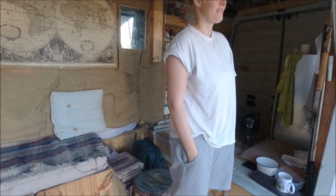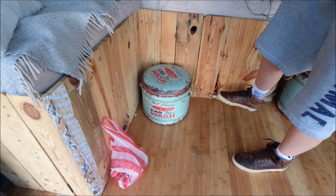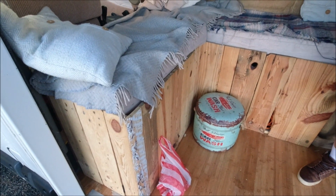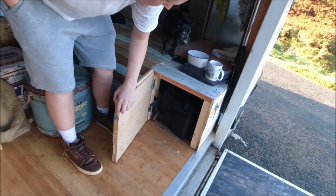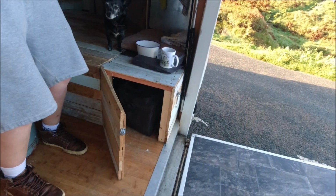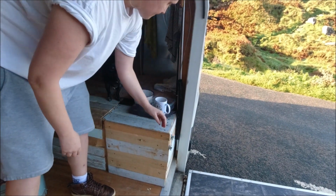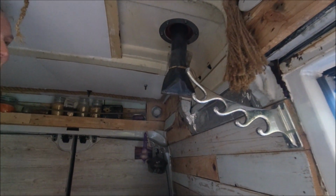And the storage space? Underneath there, there's a load of crap. I store all the wood for the wood burner in there. And then the wood burner is in there, and I just set it up in the winter. Where do you set that up? It normally goes here, and then the flue's here. And you've got metal linings, protection, just to stop the rainwater coming in when it rains.